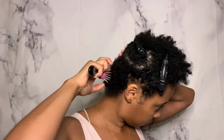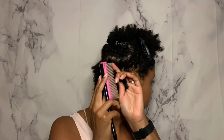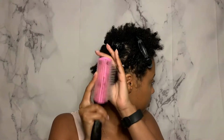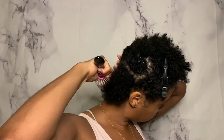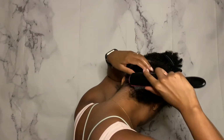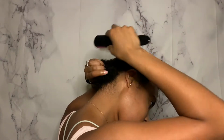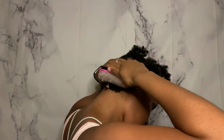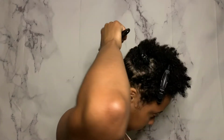I use my Denman brush to detangle. Now be careful with this, ladies. I know what my hair can take. With it short now, I can do root to tip, but it is safest to do tip to root. You start with your ends, and once your ends are detangled, you comb through from your root to your ends. Because my hair is so short, it's actually really easy to detangle, especially the back, because my hair texture is different back there. It's more fine and loose curls. So yeah, now it is detangled.